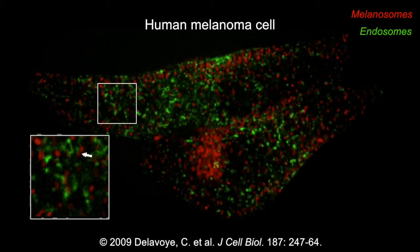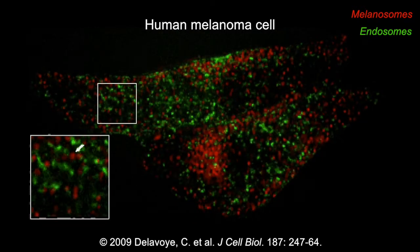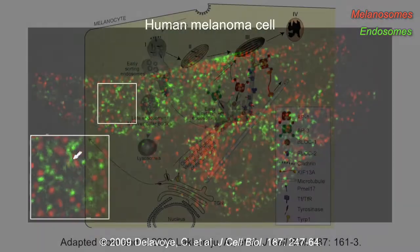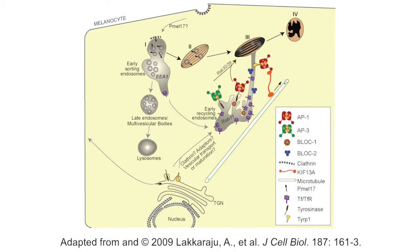Lysosome-related organelles, such as pigment cell melanosomes and platelet-dense granules, are a class of cell-type-specific subcellular compartments. Defects in the trafficking pathways that form lysosome-related organelles cause Hermansky-Pudlak syndrome, a disease characterized by albinism, excessive bleeding, and other symptoms. Michael Marks from the University of Pennsylvania explains that the genes mutated in Hermansky-Pudlak syndrome encode subunits of several protein complexes that help transport cargo from early endosomes to lysosome-related organelles.